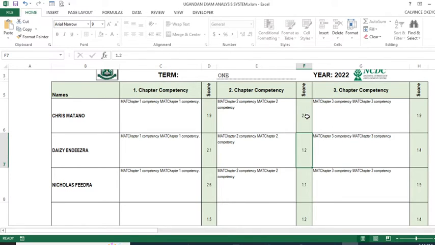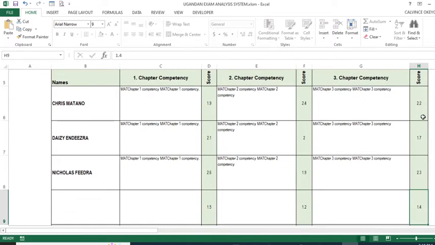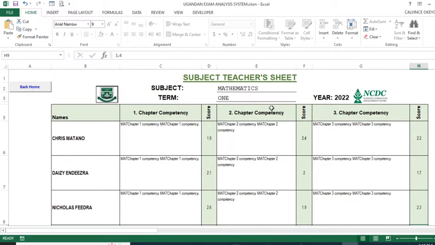The other one has scored 2.0. The other one has scored 1.9. Then this other one has scored 2.2, 1.7, 2.3. So those are the scores that we put for them. So after filling that one, remember that is maths.